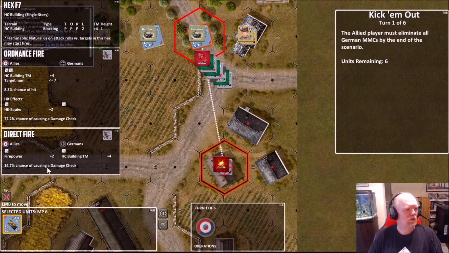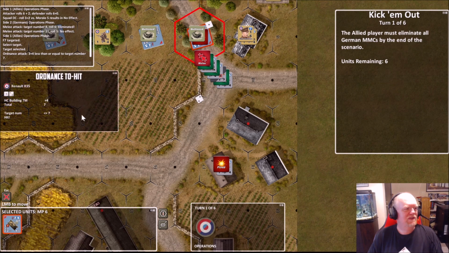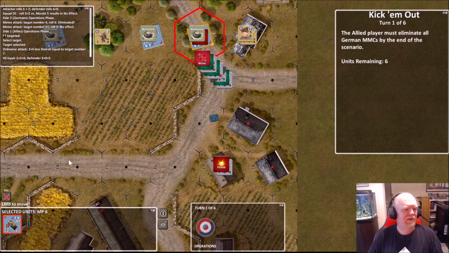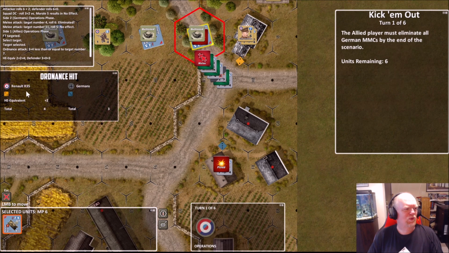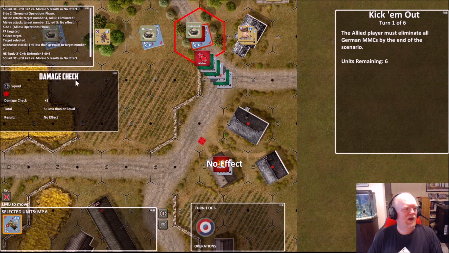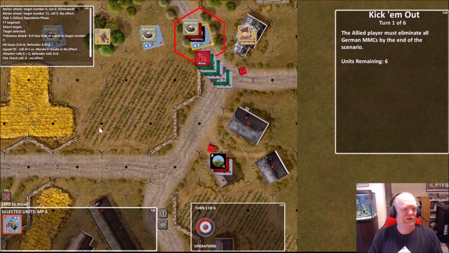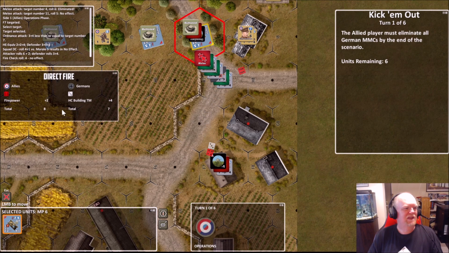It gives us all our normal breakdowns. But when we fire on it, we get the new dice rolls, and we have the ordnance to hit table, and it gives you all the breakdowns, and it tells you what we need to hit and then what we rolled, and hey, we did hit, and then it's going to roll damage like normal for what the attack total is versus the defender's total. So it's going to be a +1 on the Germans. And now we're going to go into morale check. Here's the damage check. Total less than or equal, so no effect. So every dice roll that is going to have modifiers on it, like, well, here we go. Here's the old direct fire table. It's all available right there now for you.